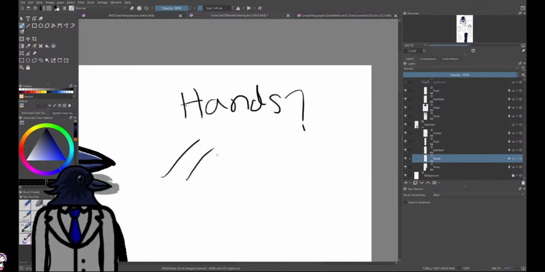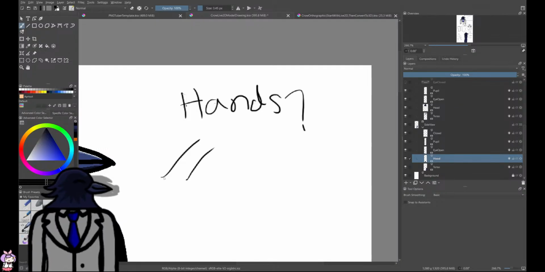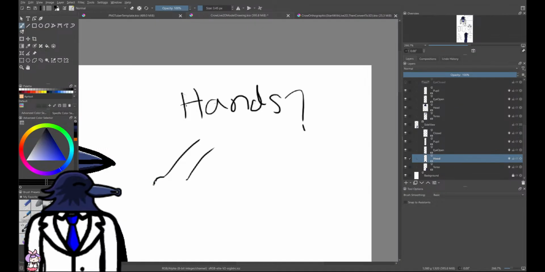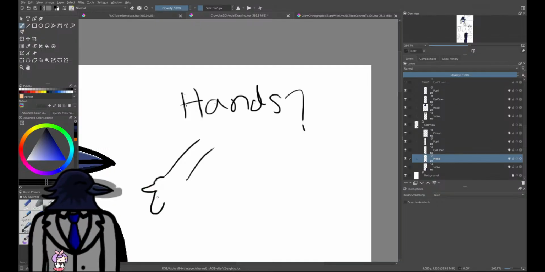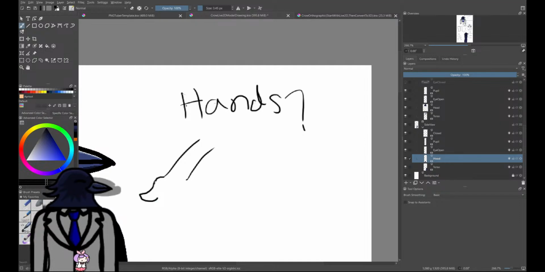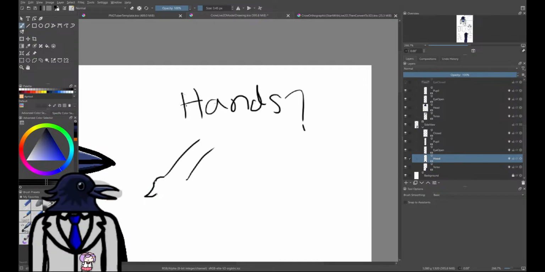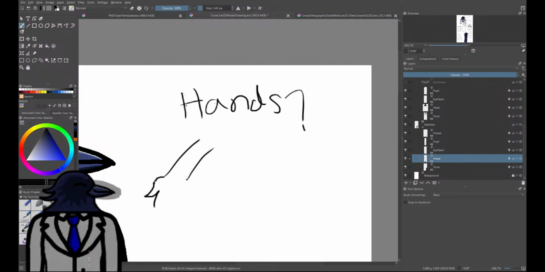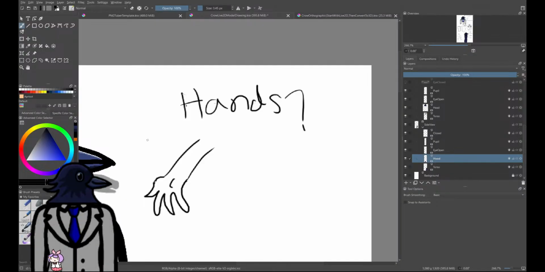There are some nice hands out there. Should we do more cartoony hands?